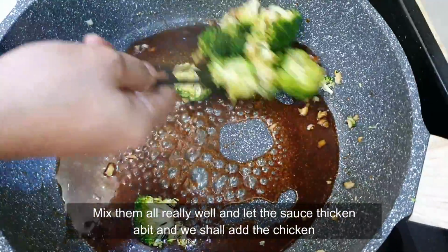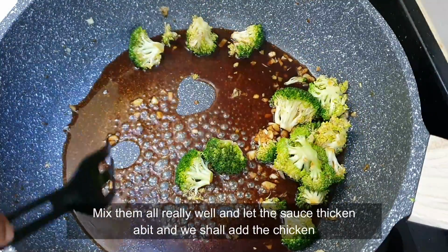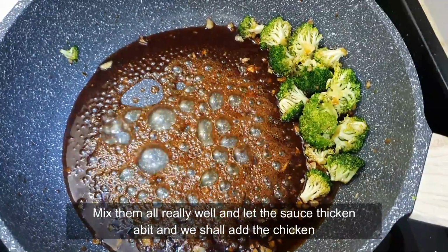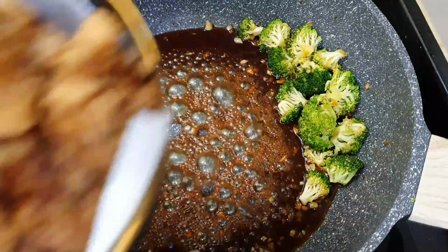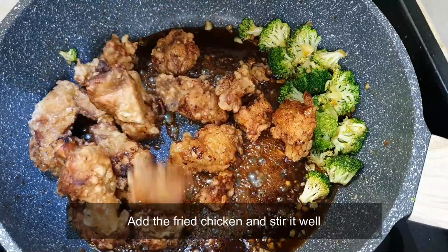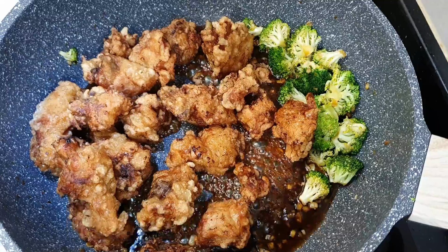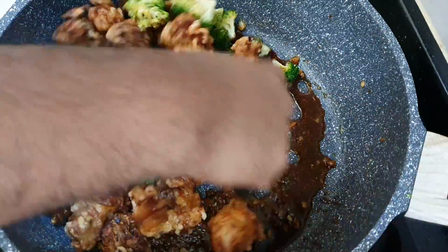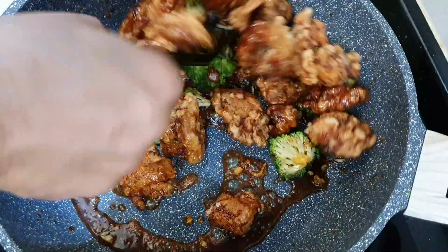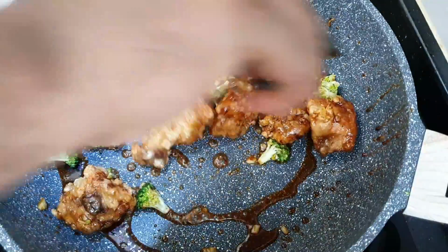Now mix them all really well together with the garlic, the broccoli. Let the sauce really caramelize, and then we'll add our chicken. So guys, as you can see, now our sauce has become a little thicker and it started to become caramelized. So now let's add our fried chicken. Now just mix them all together with the broccoli, the sauce. Let everything coat evenly, and our chicken teriyaki is ready.